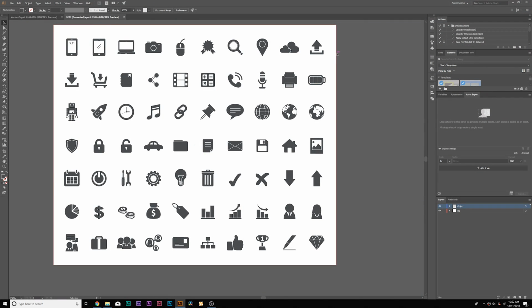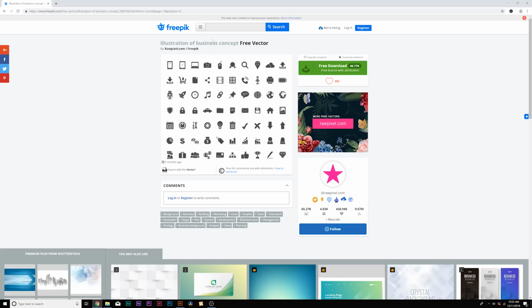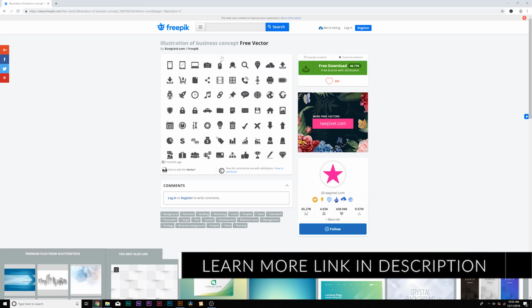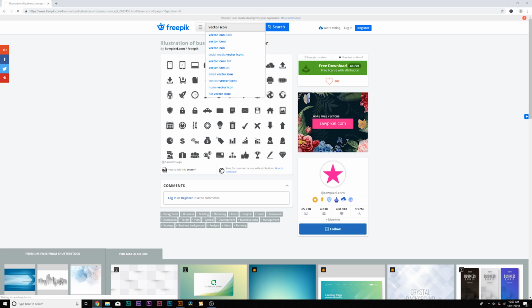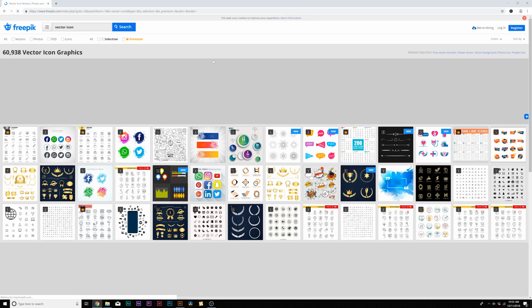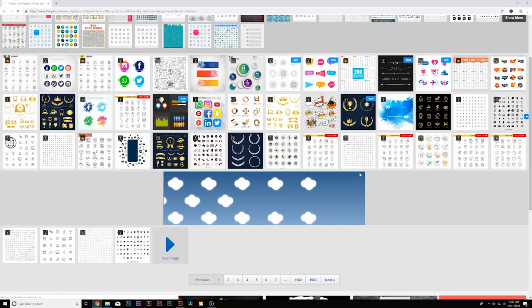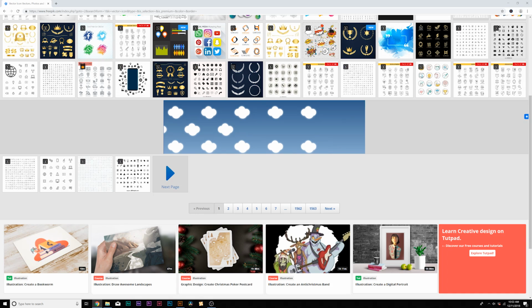All right, so here we are in Adobe Illustrator and we have a variety of vector objects right here. And I'll showcase what a vector object is in a second. Now, I'm not gonna show how to create vector icons from scratch because I really wanna get into the animation side of this, but if you wanna obtain vector objects like this, you can get them for free. So I use a website called freepick.com, and there are literally thousands of different icons available. So you can search vector icon, and you can just click on any of these files and you can download them for free.